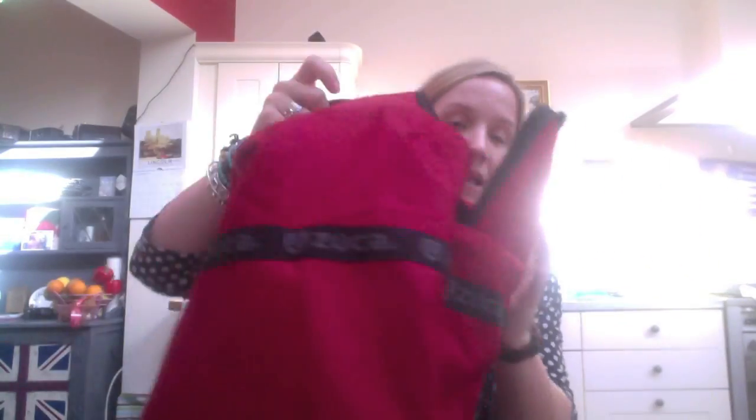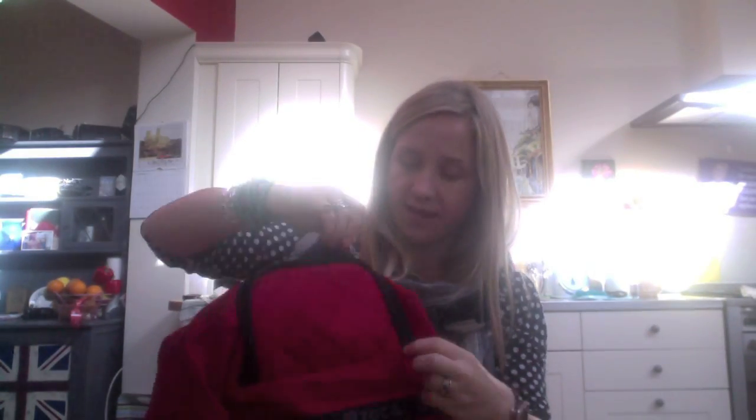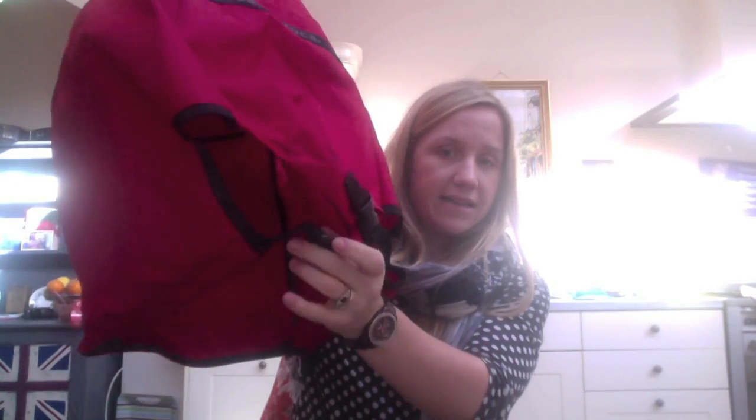It also comes with a little cover case — I should have taken it to London but I didn't and the bag got really wet. This case slides over your bag entirely, and this little opening is so you can still use the handle. When you are flying or traveling you just zip that up and it's all self-contained, and it has little clips on the bottom so it's completely protected. It also means it'll be more difficult for people to get into your case when traveling — for example if you don't take it as carry-on and check it in, it's just a little bit harder for people to get inside.